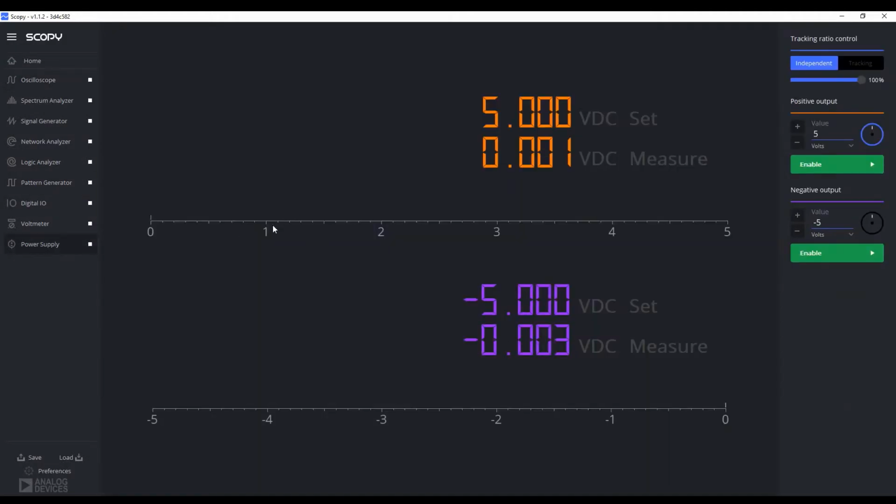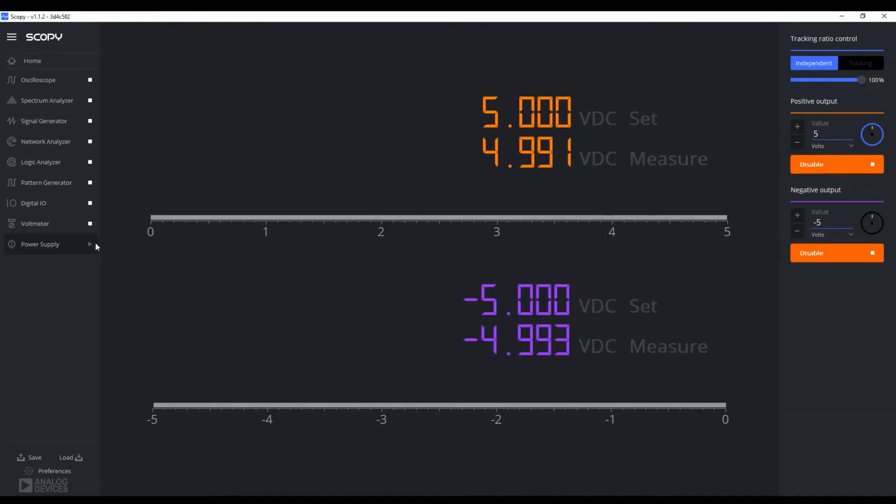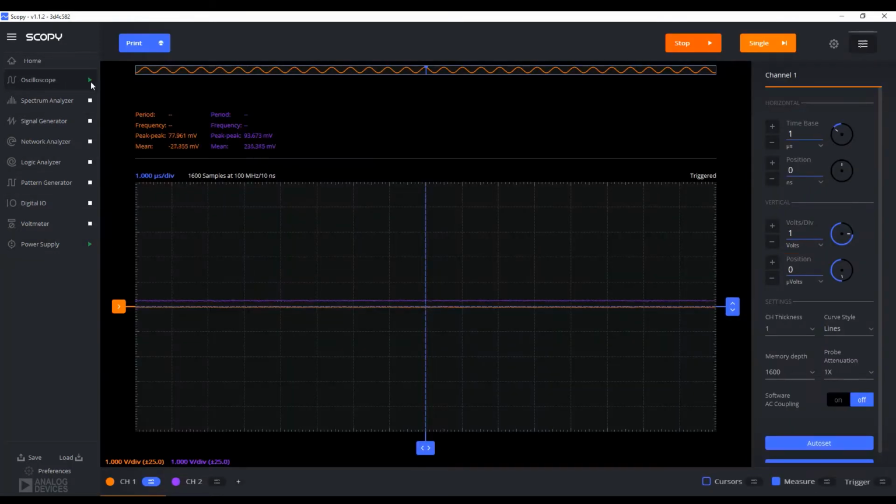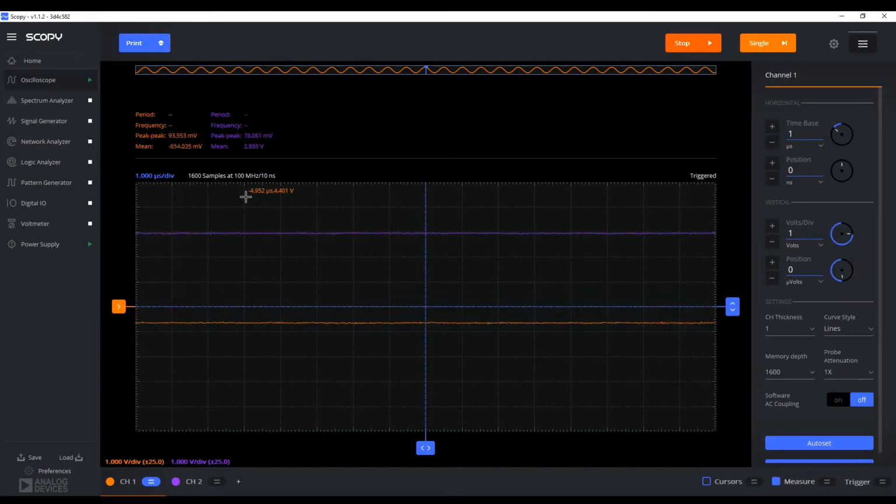Alright, so we're on Scopy now. Let's turn on our V plus and minus rail. Let's go to the oscilloscope. Right, no light is on the LED now. As you can see, the voltages are about 0. But now let's shine a light. See, it's slowly increasing. And then here you go. This is our maximum. It's about 2.9.